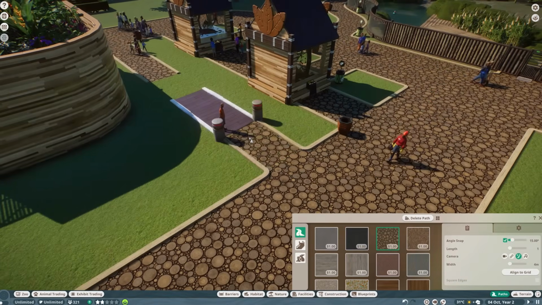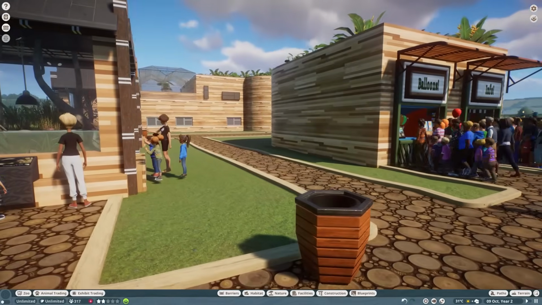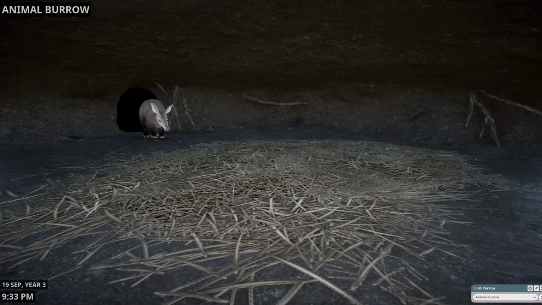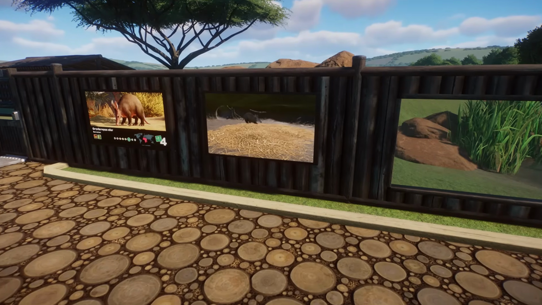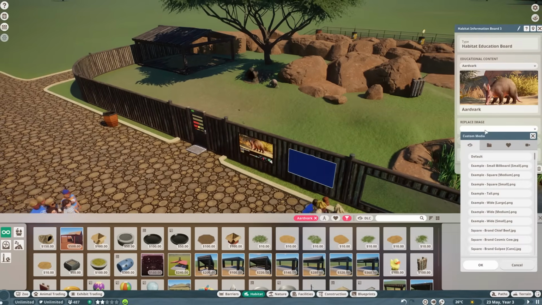These narrow paths could be used for maintenance routes for your staff or narrow bridges over habitats. Whatever your imagination could come up with, really. Burrow cameras are a great way to give visibility to your guests without disturbing your animal in its burrow. These simply need to be placed in a location your guests can access and then linked to your burrow.